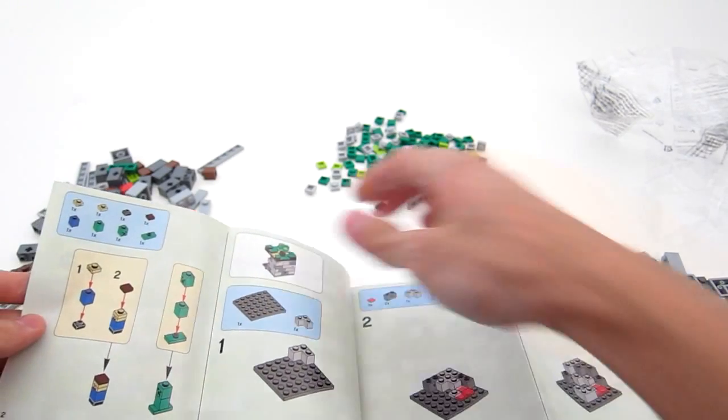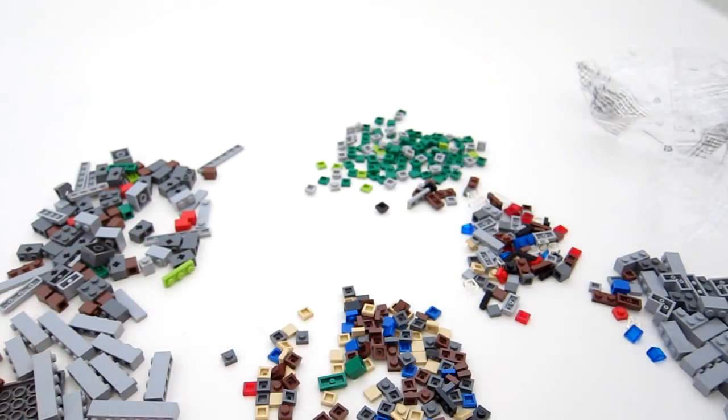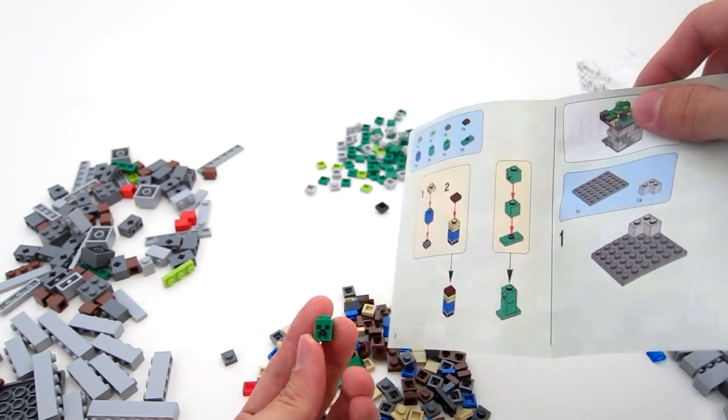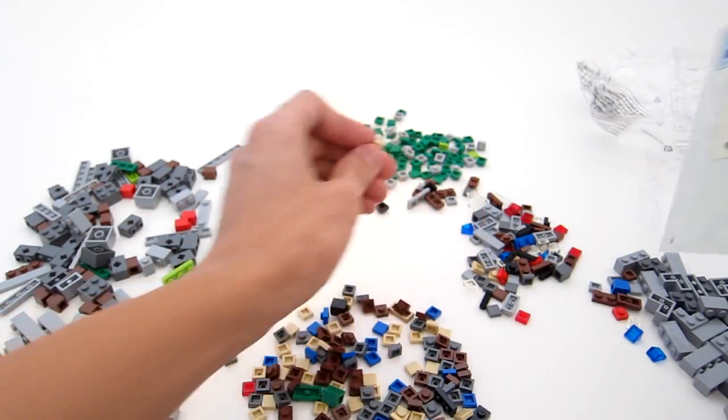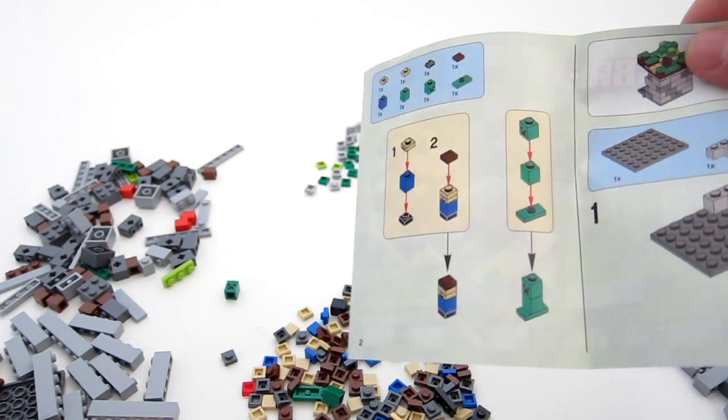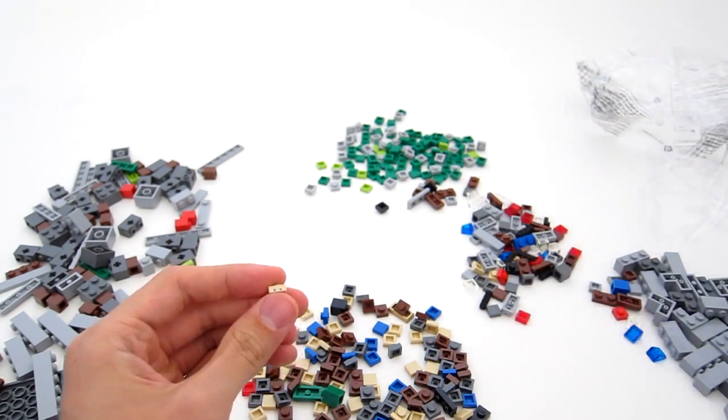Okay, so here we are. So the micro figs, let's see. Supposedly the monster, the zombie guy, whatever, yeah, there we go. So you can see it's a printed face and I'll assume that the other guy, I'm terrible with these characters names. What are they called? Steve and Creeper. There we go.